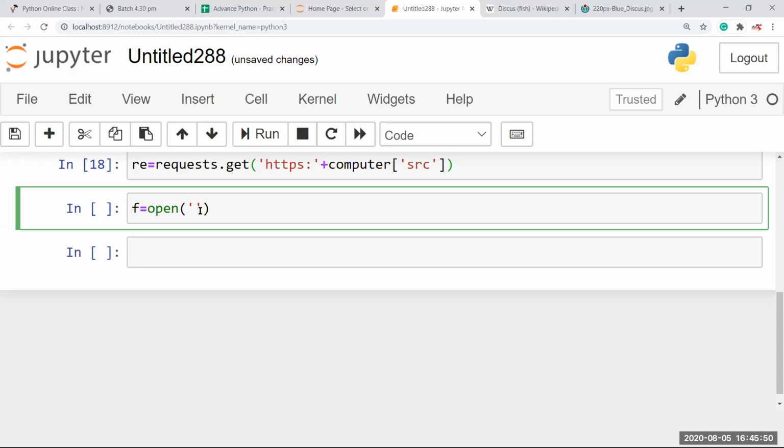I'm going to store it in E slash slash python projects slash slash discuss, then you have to mention your extension .jpg. Then after that you have to give wb, because we can only read image files in binary format. You have to use wb.